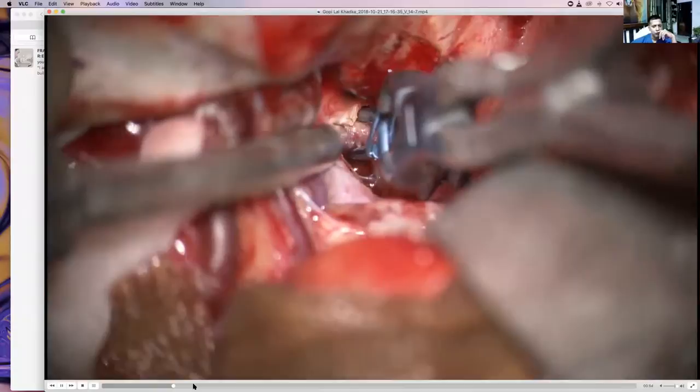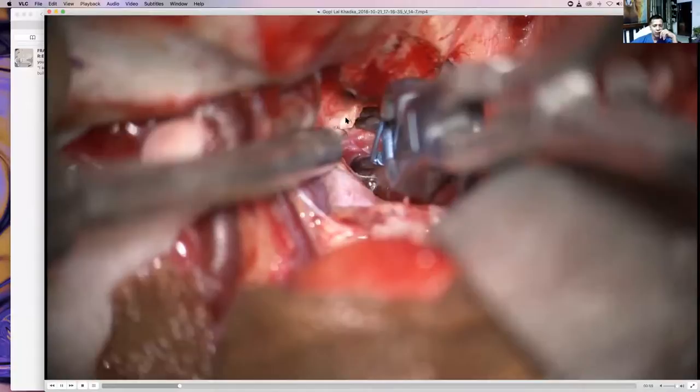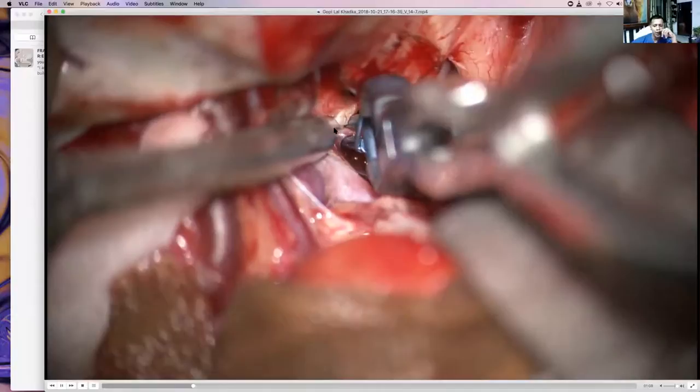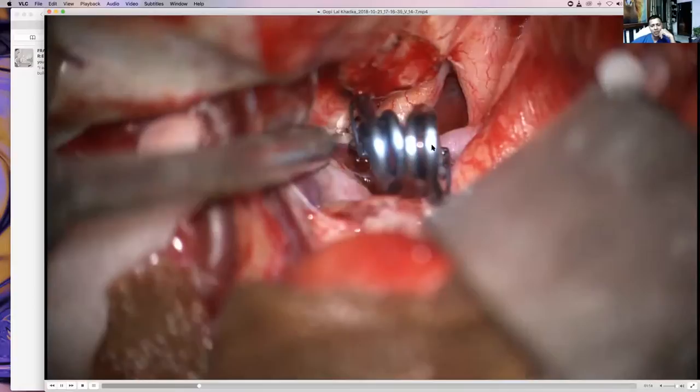So you can see the tent is cut there. I have gone ahead and cut the tent. We had no space at all. So we had to cut the tent, because if you don't cut the tent and you don't have space and you try to push the clip in there, it will be a disaster. So the first aneurysm is already clipped. That is the IC bifurcation one, and this is the PCOM, which we have clipped now.